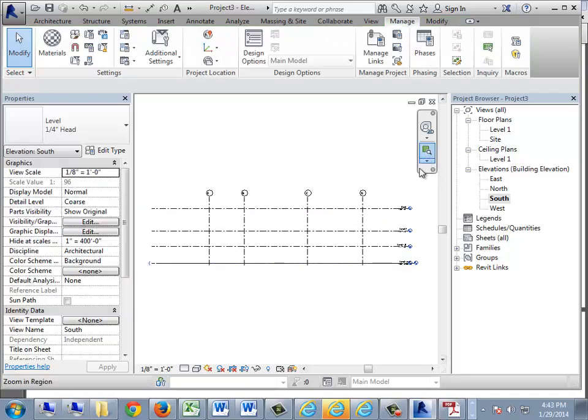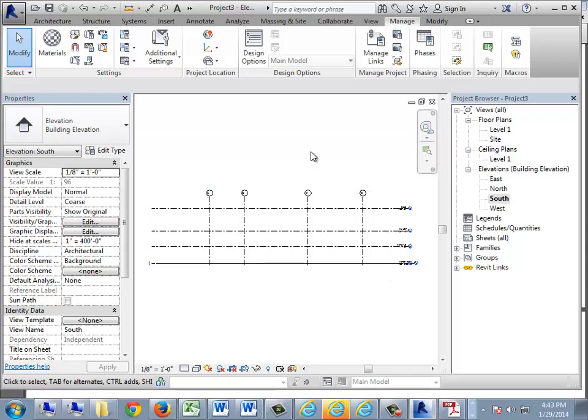Okay, so now what I have is, it's going to be a little confusing. I have these levels from the linked file, 1.5, 2, and roof, and I have 2 versions of level 1. I have level 1 in my file, and I have level 1 in the linked file. What I would like to do is actually copy in all those levels from the linked file in a way that lets me kind of stay attached to what's going on there. And here's how you do that.